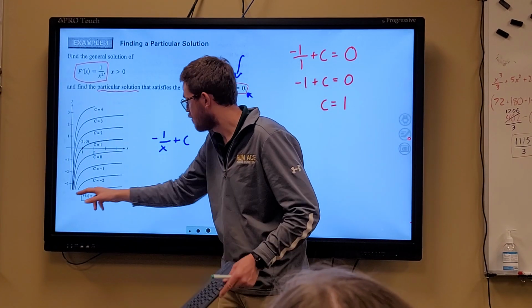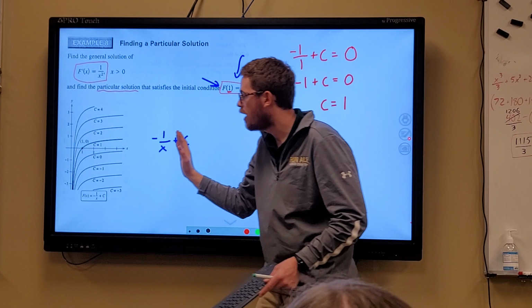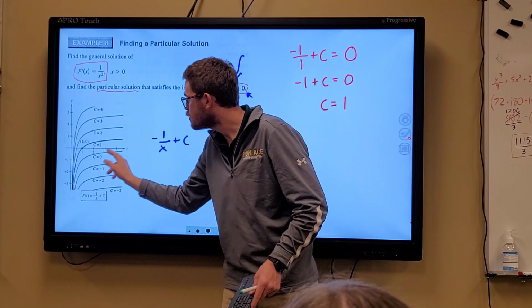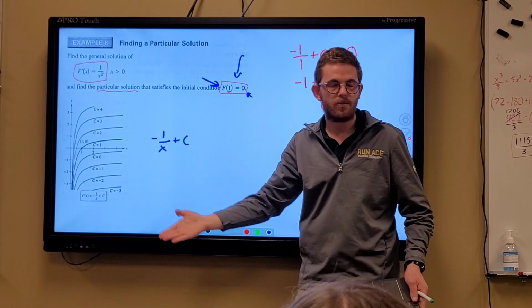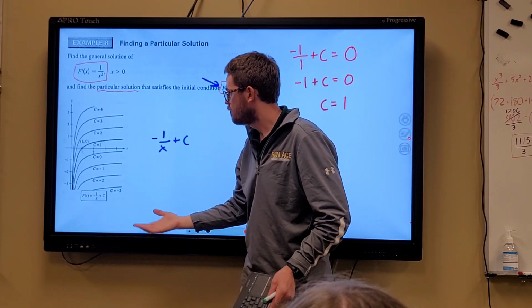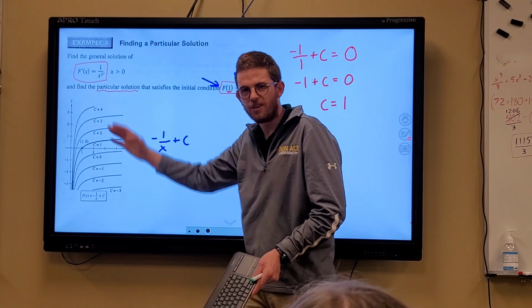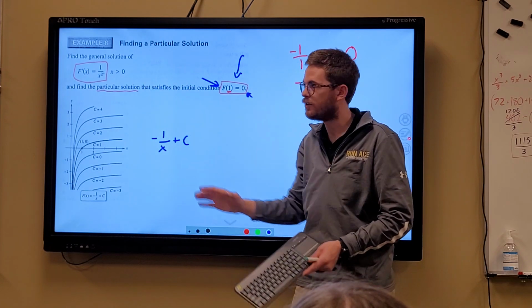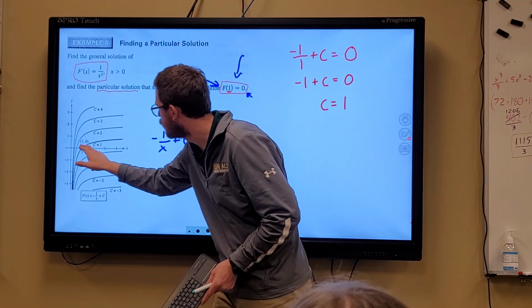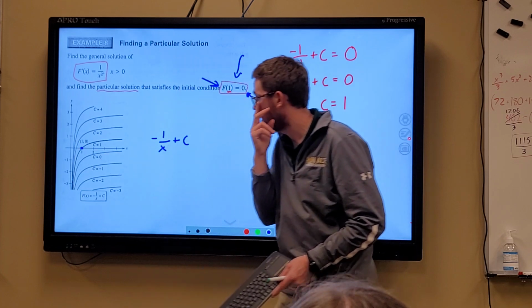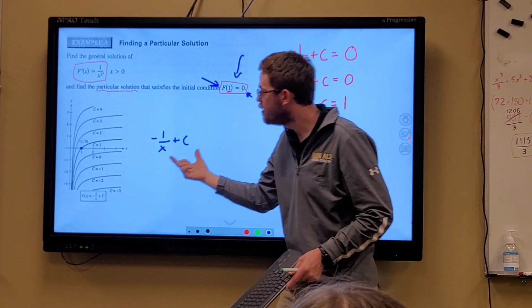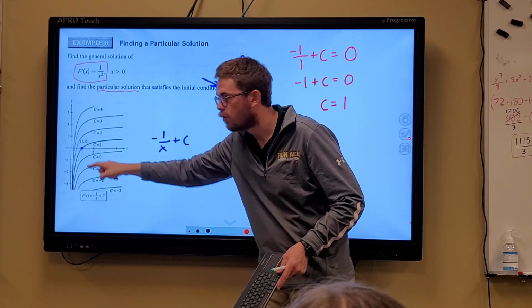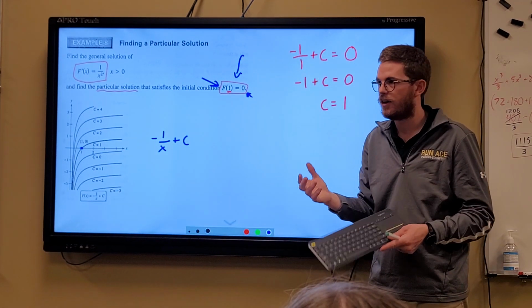that's just the way on the setup. We're only looking over here in these positive x values. Our function, depending on our c value, gives it all these different possible, it all looks the same, but it's just in a different location, essentially. And there is our point that we had to satisfy, 1, 0, and it's only this one where our c value is 1 that actually satisfied that initial condition.